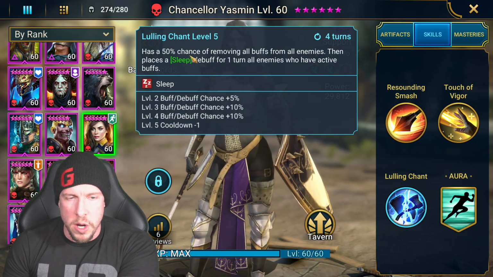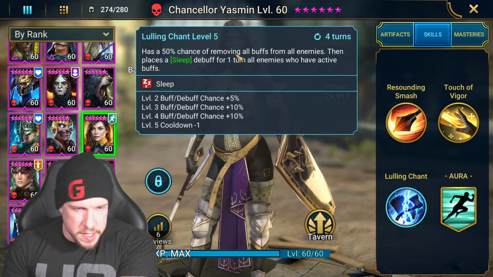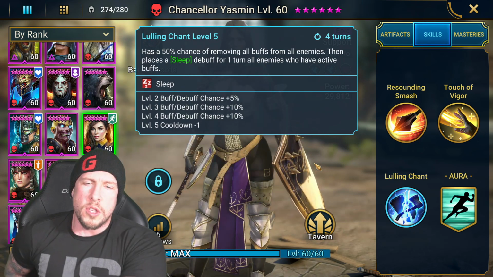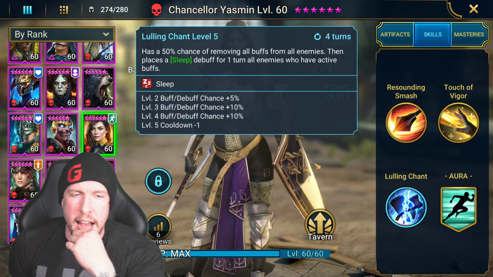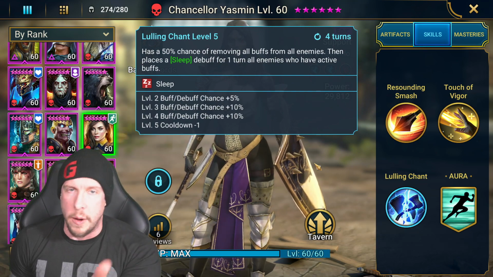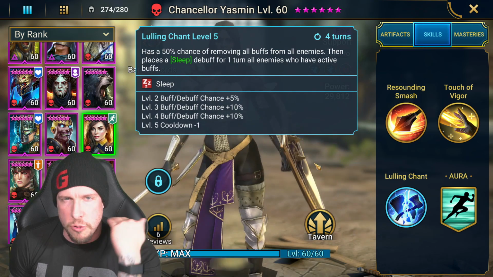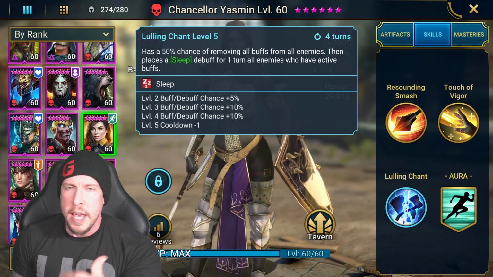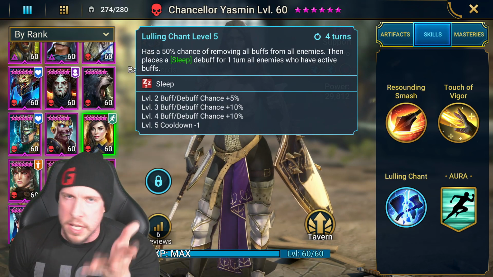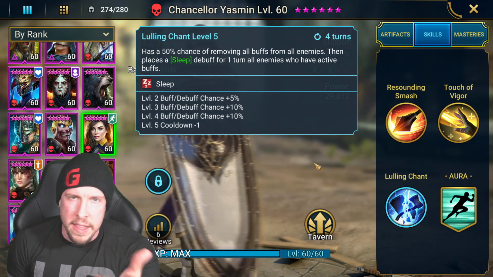75% chance when hit of removing all buffs from all enemies, then places a sleep debuff for 1 turn on enemies who have active buffs. So interesting, right? I was like, wait a sec, you run her and a Madame Ceres, or if you don't have Madame Ceres, you run her, and then you're going to be consistently stripping away the enemy's buffs. And once you get rid of all those annoying unkillables, all those annoying shields and counterattacks and everything else they're throwing at you, it becomes way less challenging.